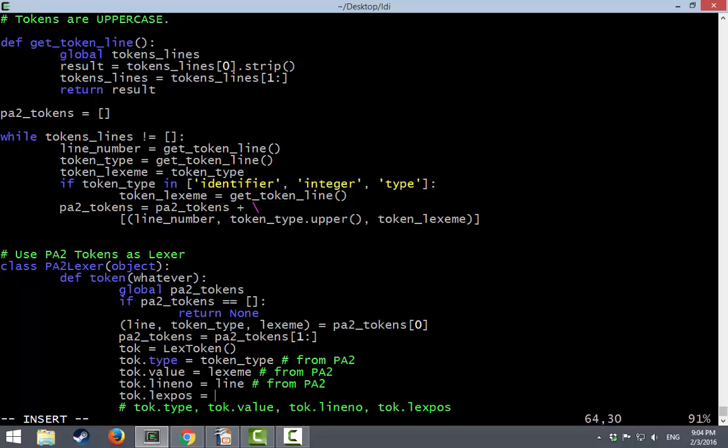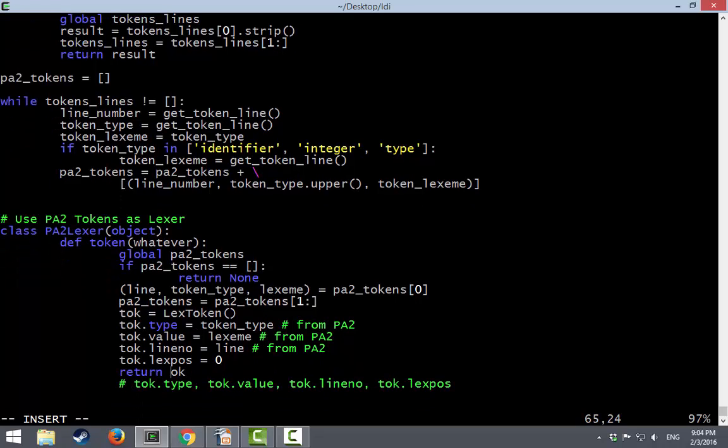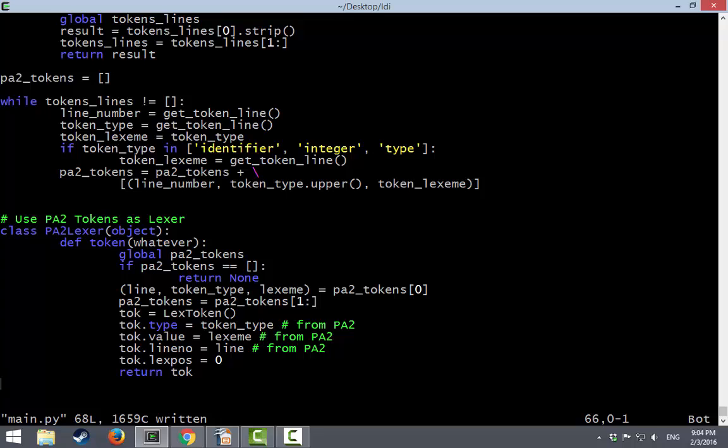And the lexical position is actually for counting characters, which many real-world parsers and lexers do, but we do not make you do for these assignments. So we will just leave that at 0 for now, and we can return the token. All right, so we've created a token that integrates with them. And our PA2 lexer, since this is a class, we will need to instantiate it. We have one of these objects.